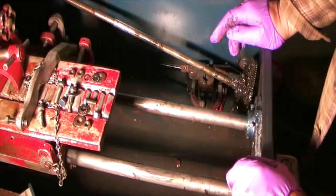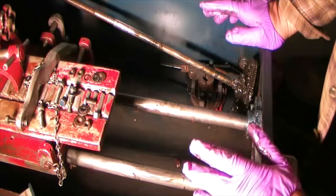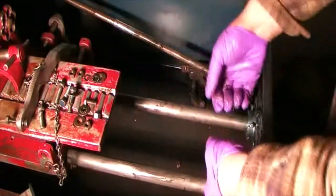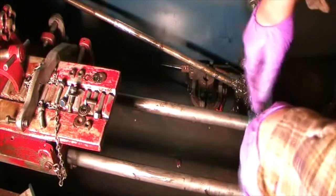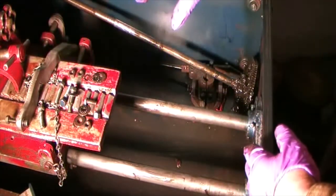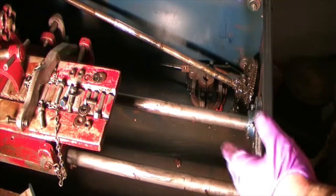I think I'm taking this carriage out, so it'll be a little easier to replace the bushings. That's what I got to do. But I got to get those two bolts in the back so the back can drop down. The front will pull up. Right now it hits the front lip. I think that's my problem. So I got to get a container for all my nuts and bolts. I don't want to lose anything. I got to pick up the nuts and washers in the back that dropped in.